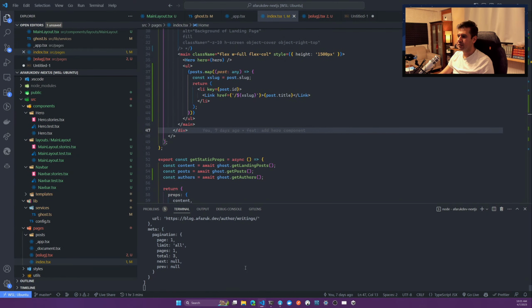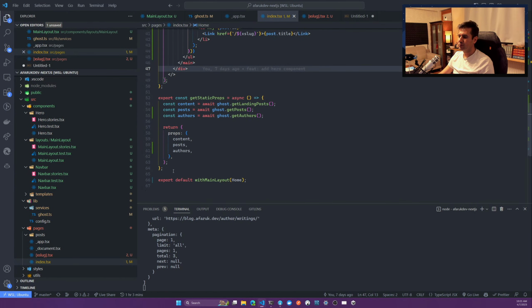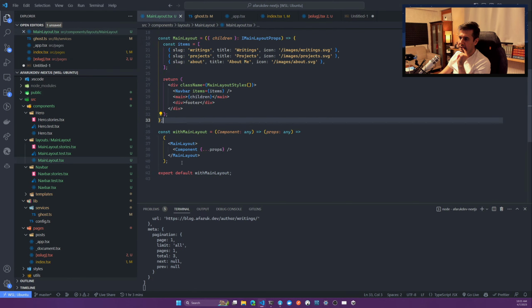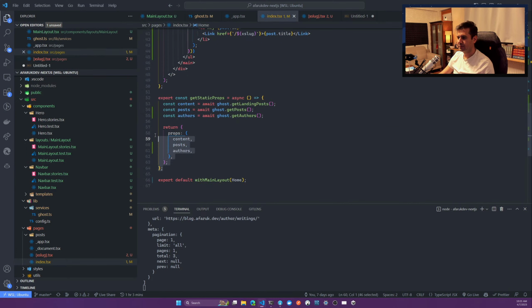Okay, then on the next step, we will move get static props there.